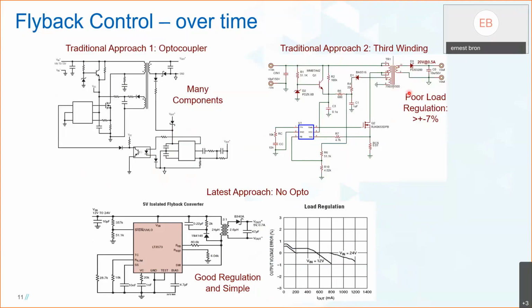It's definitely not as good as if you would use something like this and you design it well. You get really good load regulation. So after this, people came up with what we call the no opto flyback. This is one example here, and you can easily see it's simple, right? There's no more opto, there's no third winding. It's just a controller, it's a transformer, some snubber, and that's it. Much simpler. And the load regulation actually is also good. So this is pretty much the topology of choice for most of the converters we see today being built.